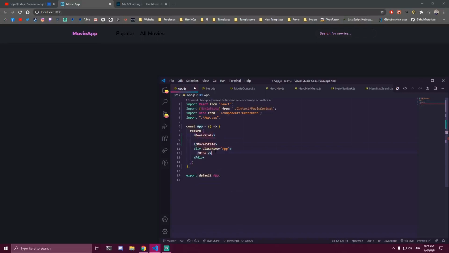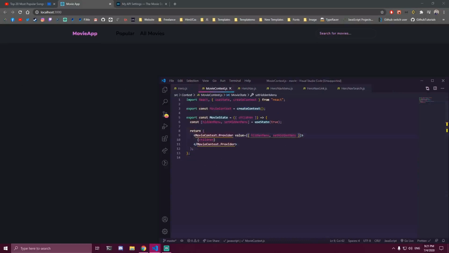And the only thing inside of that is going to be hero, and we can remove this class name of app. So that's going to allow us to send props. Once we did that, our app is done. We're not going to be opening that file again.